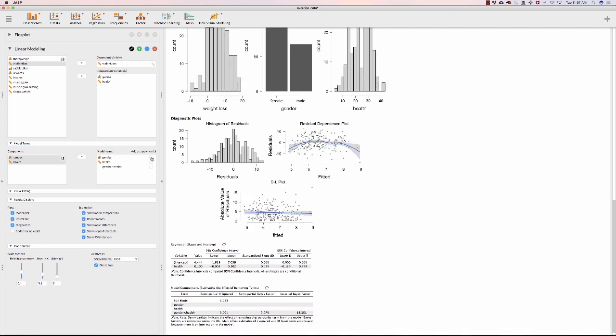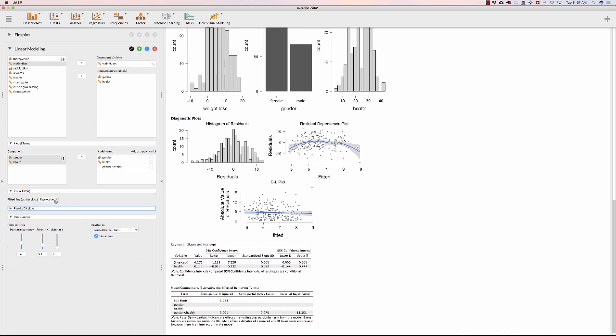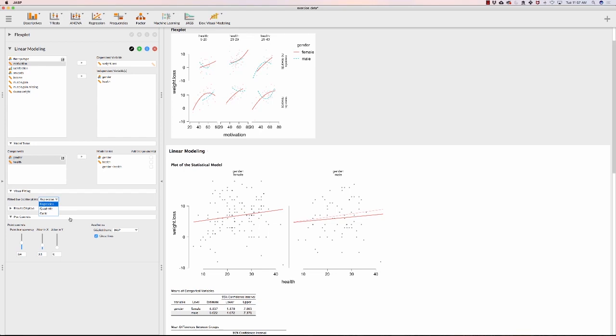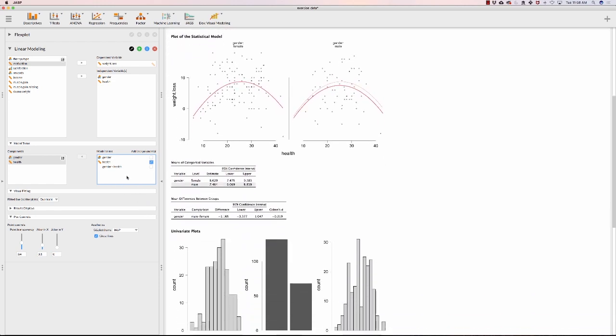And here you have the option to add as a polynomial, and under the visual fitting you have the type of model that you're fitting, so it defaults to just a straight regression line for this one, but you could add a quadratic, and if you do that, nothing changes unless you add as a polynomial right there. Now it would be nice to, and I couldn't figure out how to do this, I thought you could just say I think it was variable type equals scale, and it didn't recognize that argument, so I'm not sure why that is. And yeah, so that allows you to control which parameters have polynomial terms attached to them.